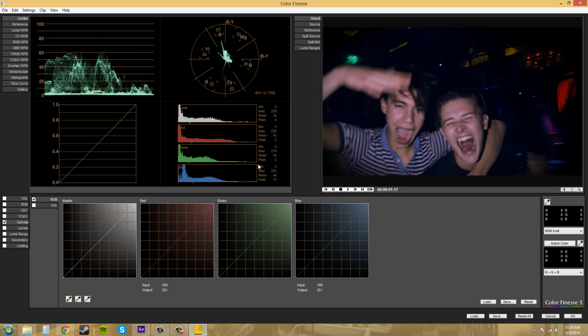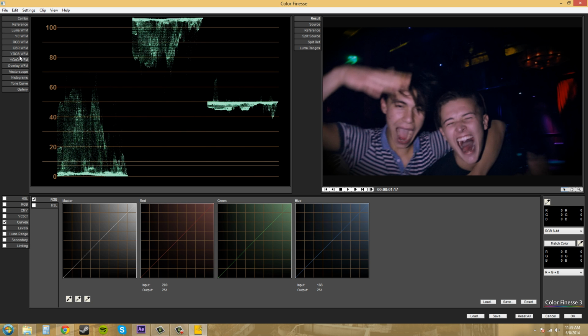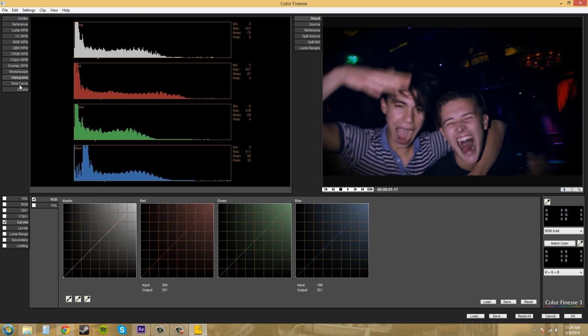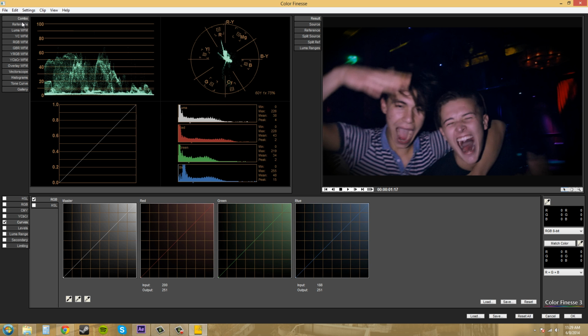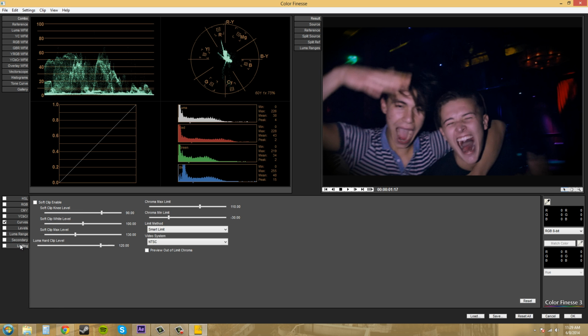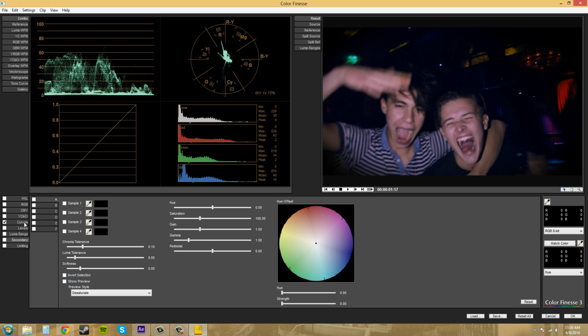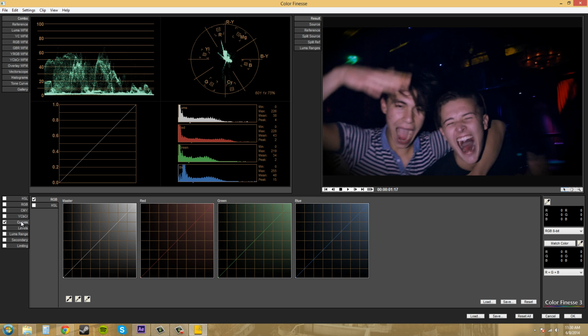Now it'll come up here. You've got your source and your result over here on your right, so this is going to be what you're trying to change and what it's going to look like, and then you've got all your different color correction graphs and tools and everything here, and it's pretty sweet looking. You've got some more color correction tools down here, and it's pretty much just like a huge color correction interface. Now you can see that this whole thing will probably take a whole load of tutorials to even cover, so I'm just going to go over a simple one with you.